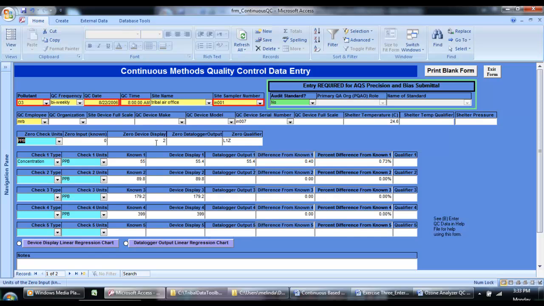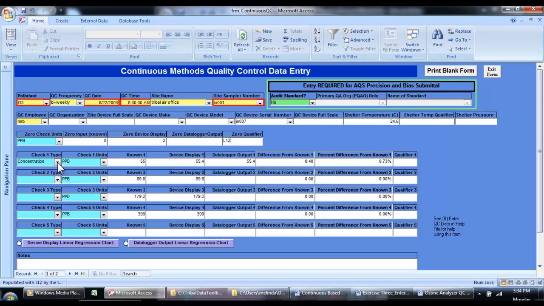And you can see when we are passing 0 air, which is air scrubbed totally free of ozone, through our ozone analyzer, our ozone analyzer says 2 parts per billion. I haven't hooked up the data logger yet, so the 2 parts per billion is what I record here, and you can see that a 0 qualifier, now this doesn't do anything to your data, it's just saying, hey, that's off of 0. So notice this because you're going to be gathering hours and hours and hours of data. So these qualifiers will help you find things later that you just might want to go back and check. The other values I've taken off of the QC check sheet.